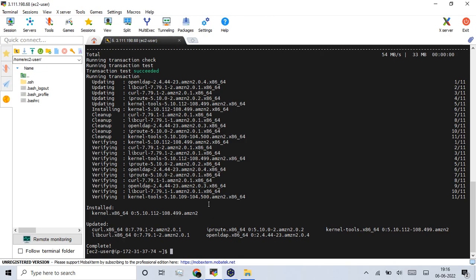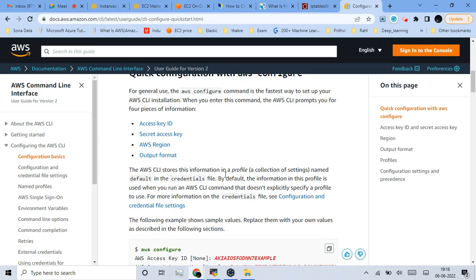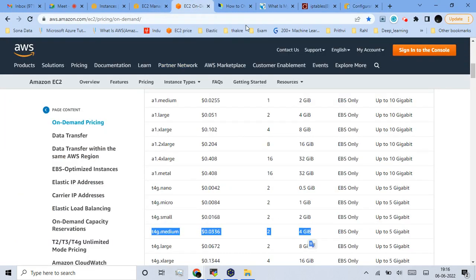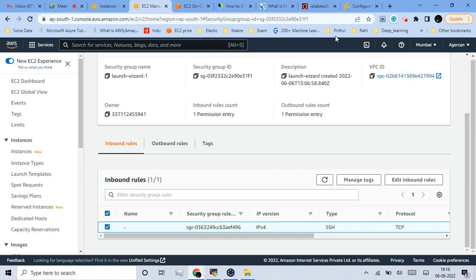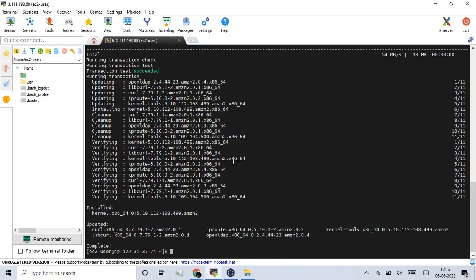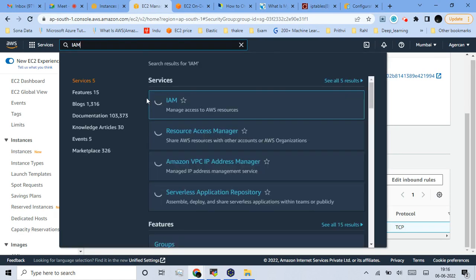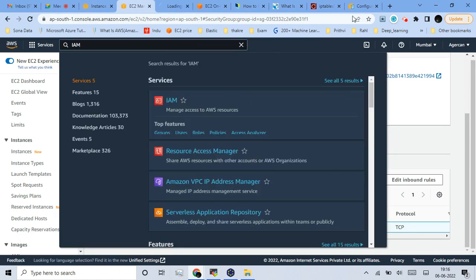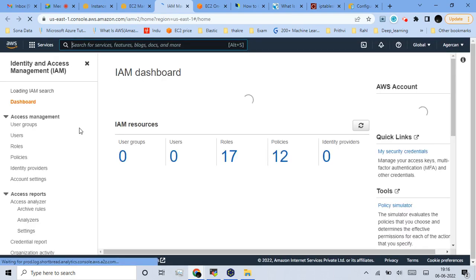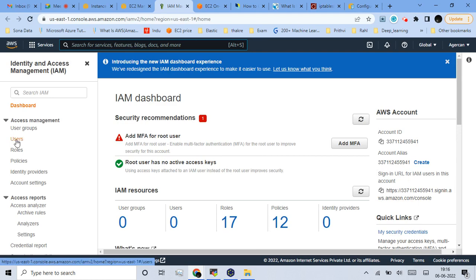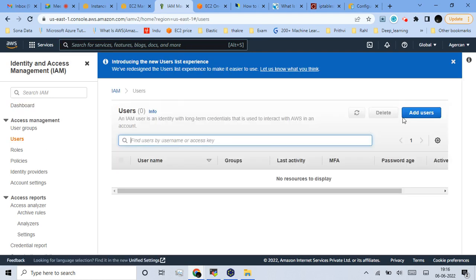If you are able to configure this on this machine, you can access the other services of your AWS account as well. How? Let me explain. Okay. So first I will go to IAM. I'm saying add user.